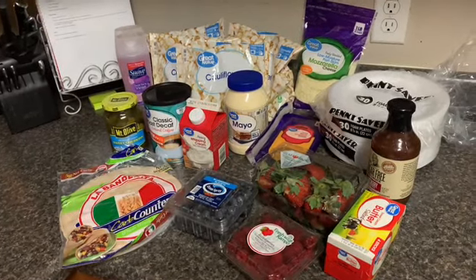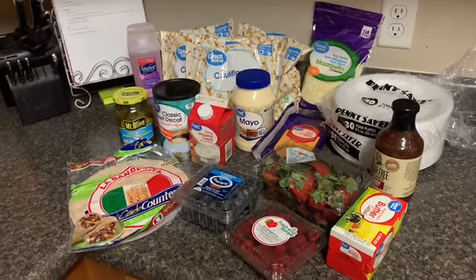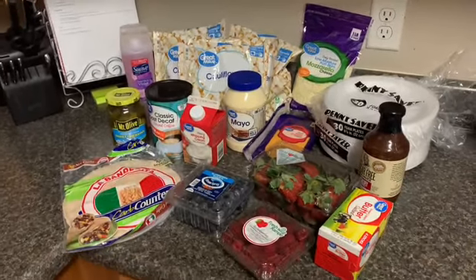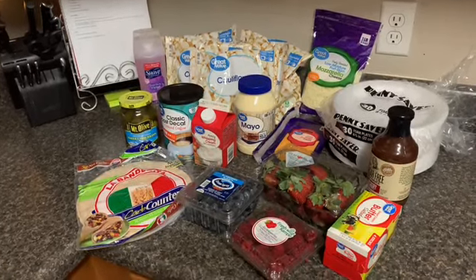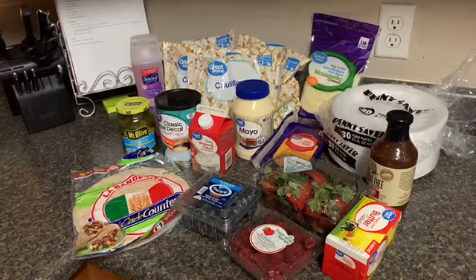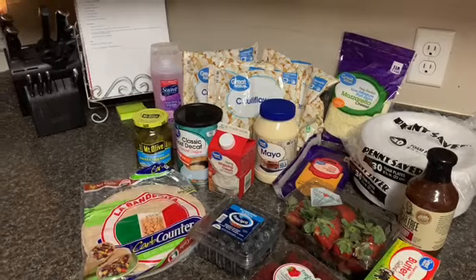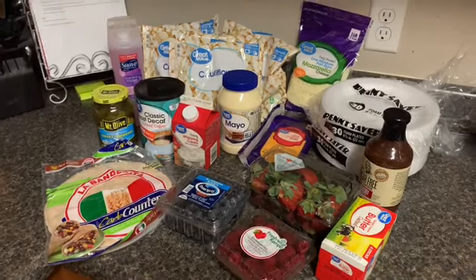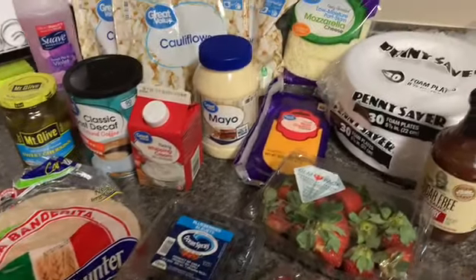We're filling in with the last week of the month. I was blessed with another gift card, so I went and did groceries because I was short for this last month. Even though I did get a kid's deposit and was going to use that money for groceries, we had an unexpected house expense. We got a gift card for groceries and then I could pay for the house expense, so that worked out. Let me share with you what I got.